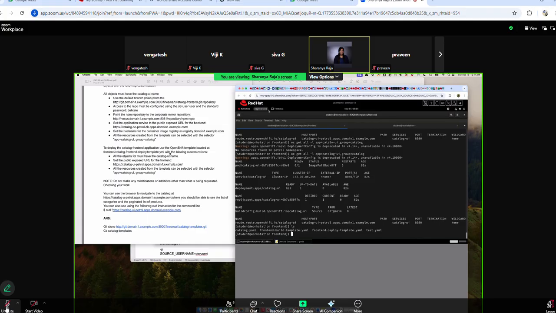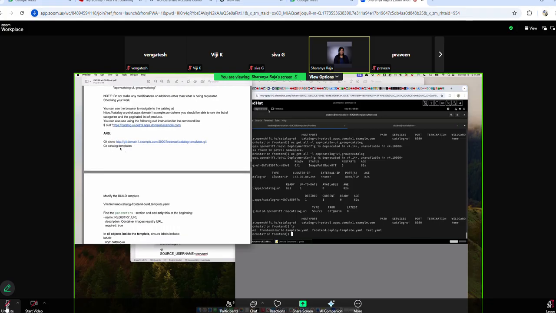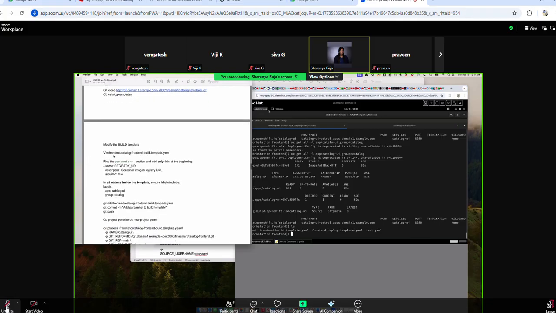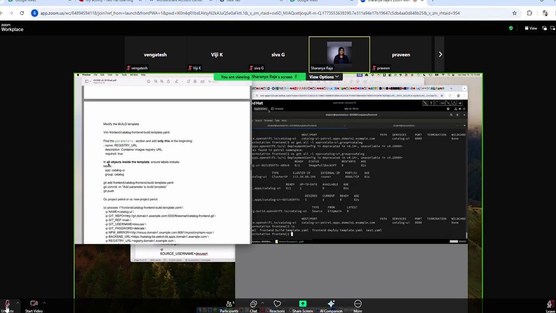I'm just reviewing these steps one more time. See, git clone, go to the template and modify the parameter name, registry URL, description, container images registry URL, required is true. Then add the labels, catalog-UI and group catalog in the master global parameter. Okay. After that, you need to do git add.